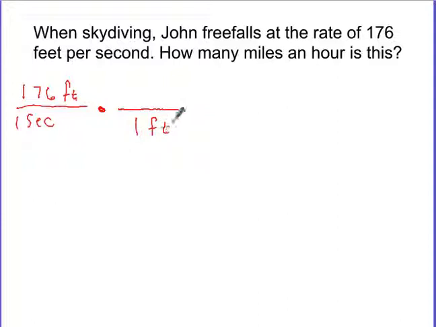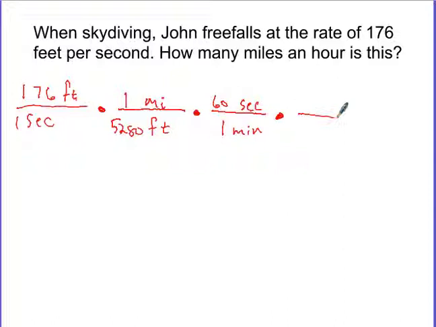1 foot on bottom. I don't think that's going to work. No. I don't want 1 foot on bottom. I want to change it into miles. So 5,280 feet on bottom. Times, I need to change it into hours on bottom, so I need seconds up here. How about 60 seconds up here and 1 minute down here?